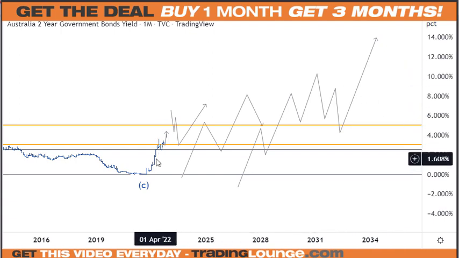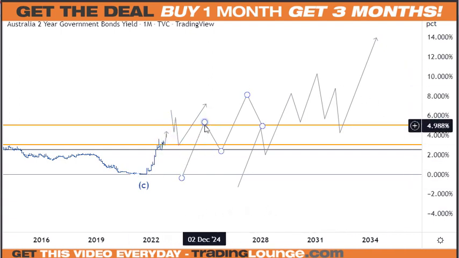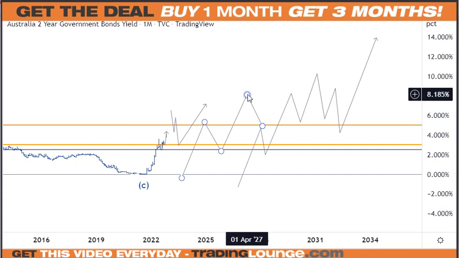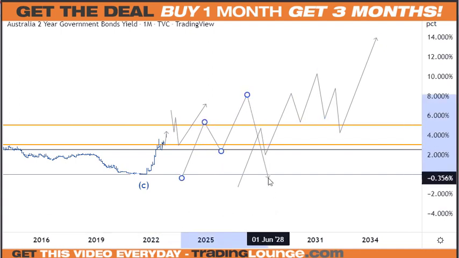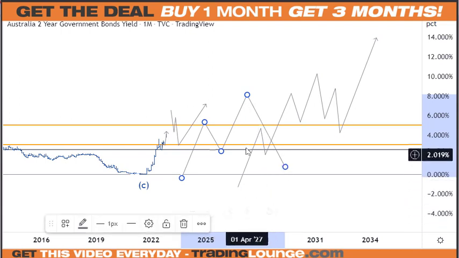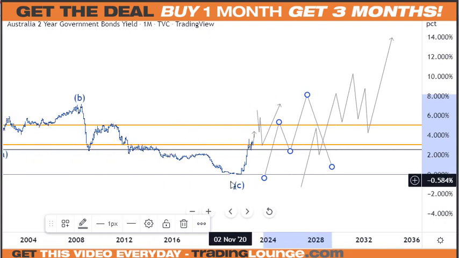So all I can tell you at the moment is we're getting 5 waves in this first leg. We may just get to the B wave, an A and a B and a C here, and that's it, and the world is saved and we go here, or something else happens, or we get a larger 5 up. I don't know. But that's what we're up against at that point.